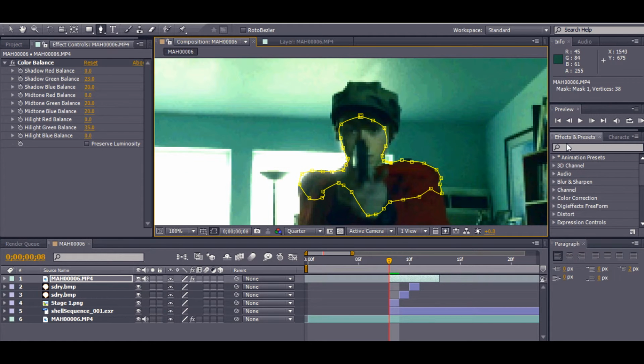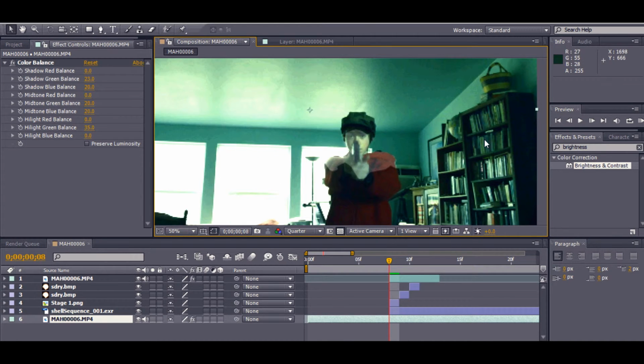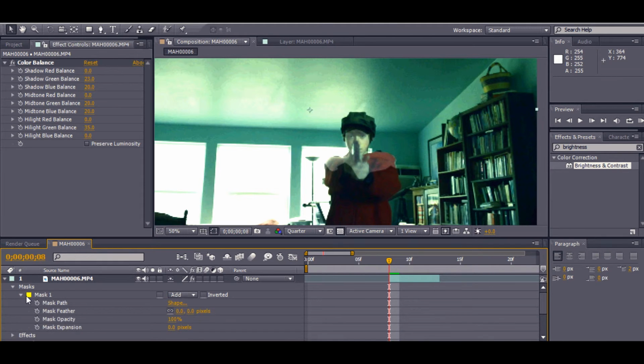And now you're going to go into color correction, or you can just type in brightness and contrast. Then I'm going to bring up the brightness, bring up the contrast a tiny bit, then I'm going to go to mask, on the footage layer, where is it? There it is. Then I go to masks, mask 1, and I'm going to do the mask feather.